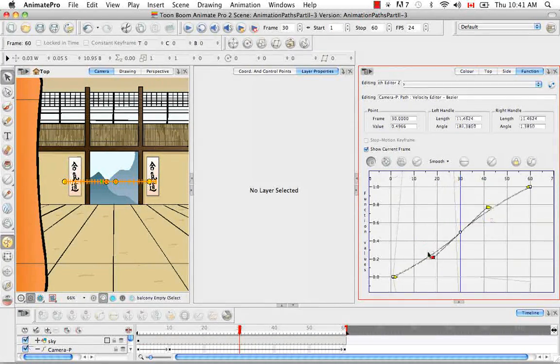And so smooth gives you an absolute smooth curve, no matter what. So it sort of regulates it for you. So it looks like corner has the most freedom, but also the greatest chance of making a strange looking ease curve. Whereas smooth has the least freedom, but it gives you the best looking smooth curve, and everything that follows is in between. And actually, let's take a look at what this looks like through the camera view.